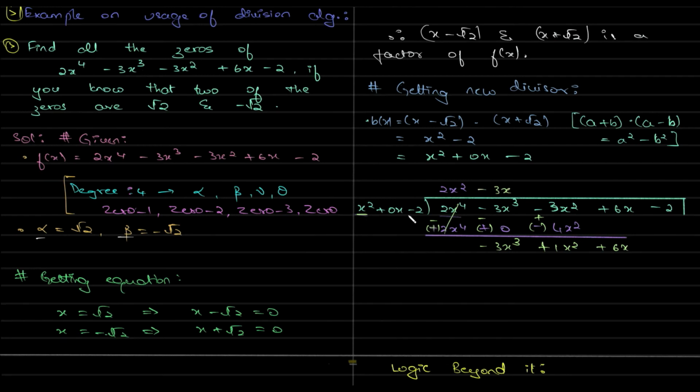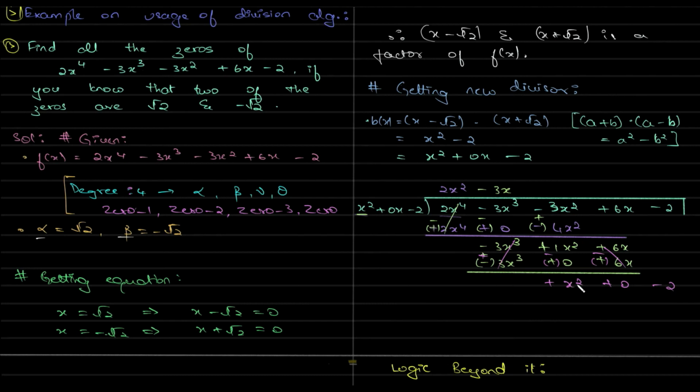So we need to multiply all of this with this. We have minus 3x cube, 0 into something is 0, and minus 3x into minus 2 is plus 6x. Then we have to put a line and change the sign. It rhymes, I know it's a bad joke, but it's a good way to remember not to forget to change the sign. So this will get cancelled, this also gets cancelled, and we have the last term, minus 2.